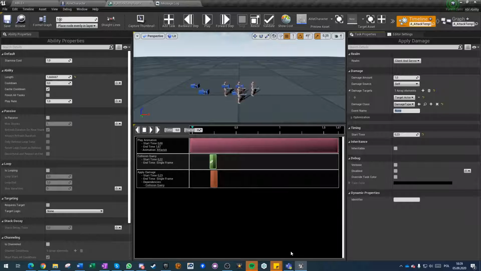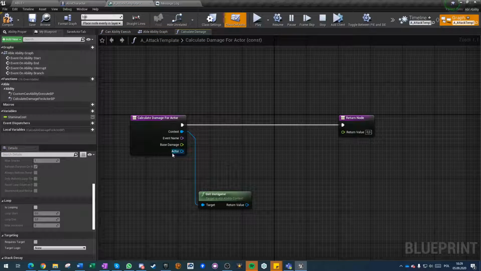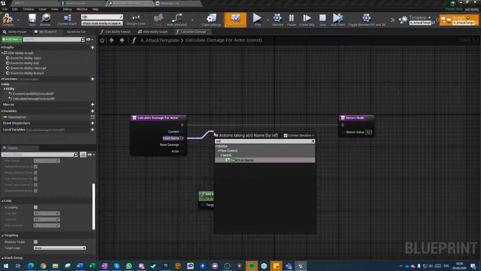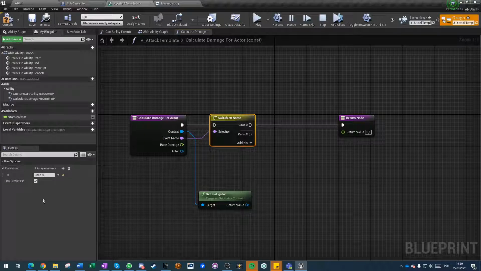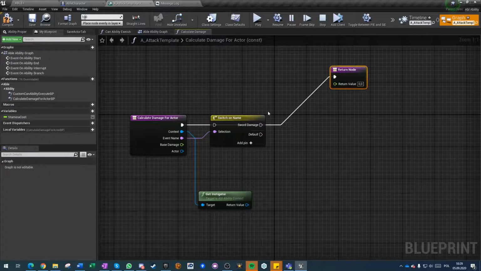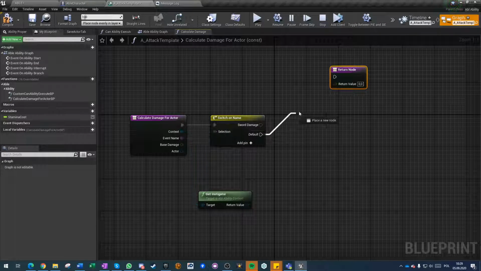So this is just a sort damage. And we can read this value, or we can just ignore it because we don't have any other ones. But let's do this. Let's do a switch on the name. Let's add a name and let's make it sort damage. And now on default, what it returns is the base damage.